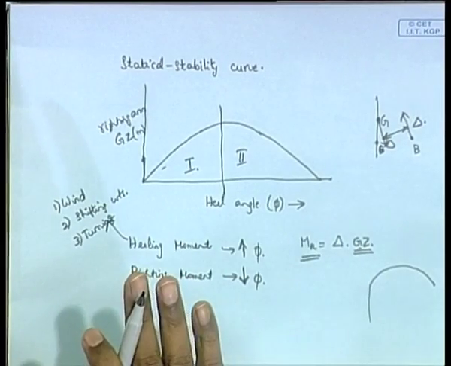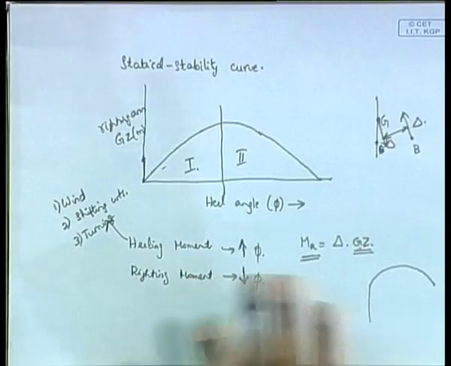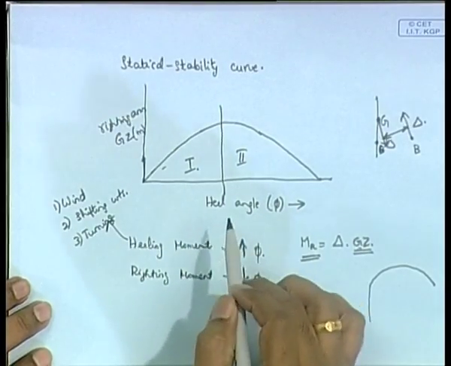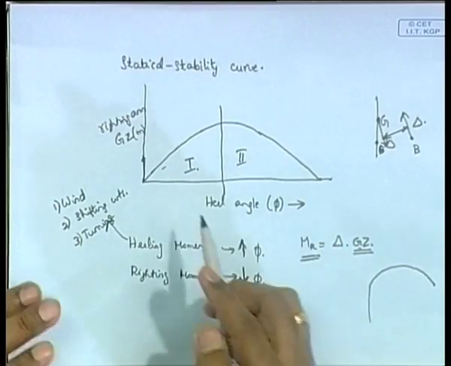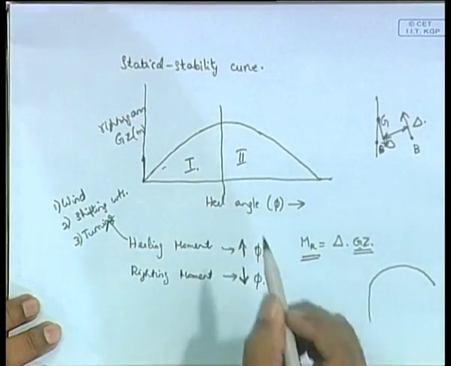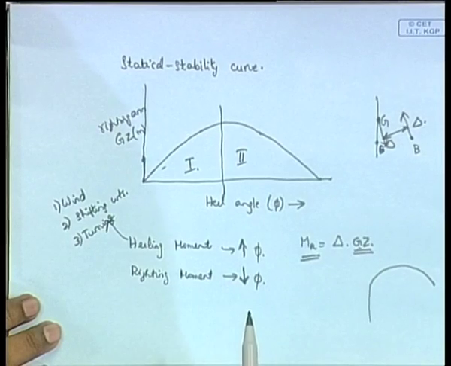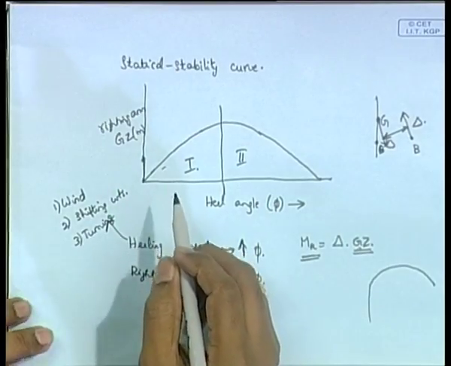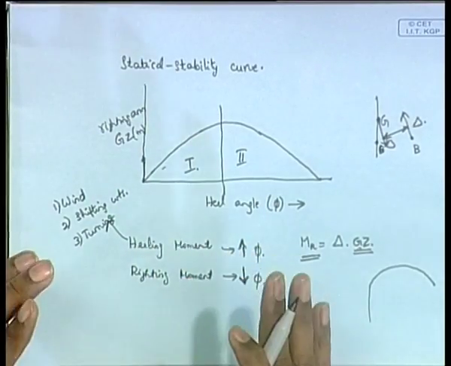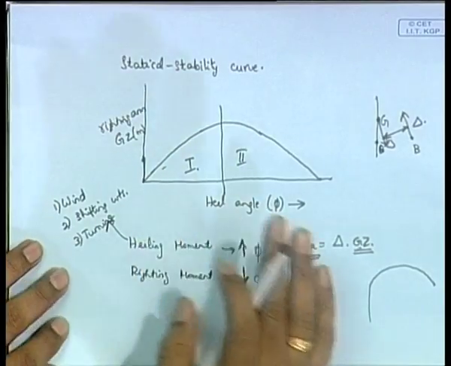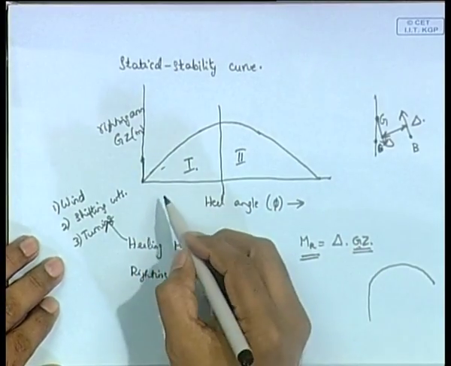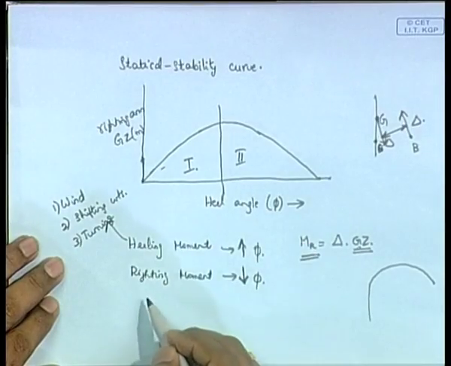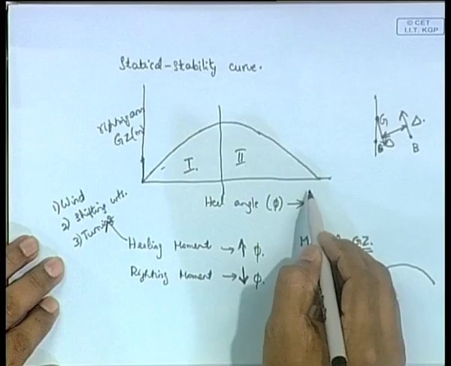For the time being, we are not interested in the heeling moment as such, let us forget that. This statical curve of stability is associated with the righting moment. So, this figure is showing your righting moment, and in some statical curves of stability, we also draw a heeling moment, which will come in the next chapter. We are not going to do that now. Right now, we are just drawing the righting curve.